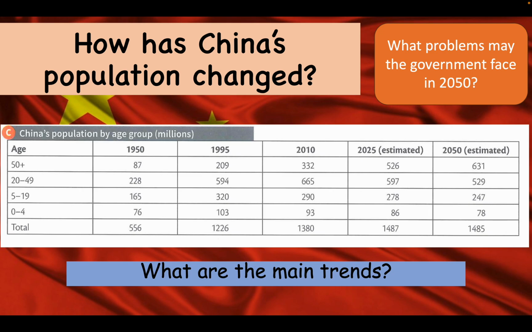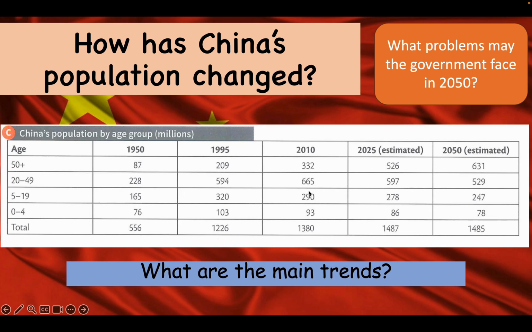As mentioned, China is our example here. Just to give you an overview of its population structure during different periods in time, you can clearly see the difference between 1950 and 1995. 16 years into the policy, all age categories have dramatically increased over this 45-year period. It's clearly peaked. You can see it's doubled the population in 45 years.